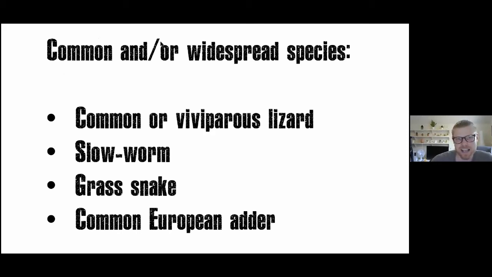I have this slash here now because the adder, or the common European adder, is far less common than it used to be. It is still a very widespread reptile throughout the UK, but we have lost huge numbers. So certainly a question mark as to whether it should be considered a common species anymore.